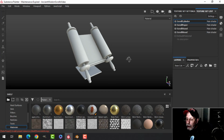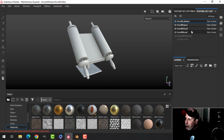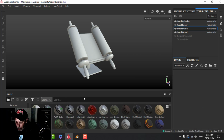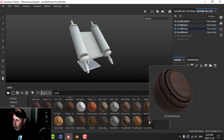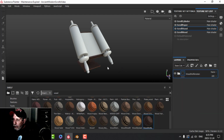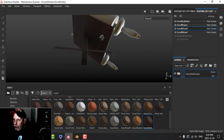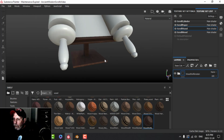Okay, here we are in Substance Painter, and I have baked the mesh maps, and I've got my materials down here. So let's start with something nice and easy, say the stand, and I'm going to come over here to my Smart Materials, and I'm going to put a wood on there. So I'm going to search for wood, and I'm going to scroll down, and let's bring that up a bit. I'm going to use a wood that I think I've used before, that I created, this Wolfenstein wood when I did some Wolfenstein models. We'll try that wood. I'm just dropping it on using Smart UV Project, and it's looking relatively decent.